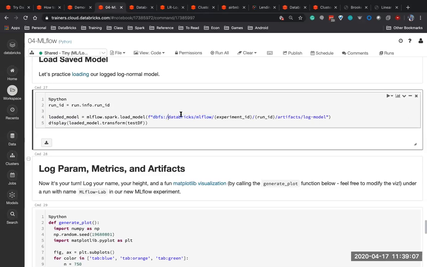I could have put this in a mounted directory that's in your blob store and saved that data there instead, which is a really nice feature, being able to access it from any type of blob store. Remember, DBFS is just a layer on top of blob store. So anything written to DBFS is in fact in the blob store. Let's see here.